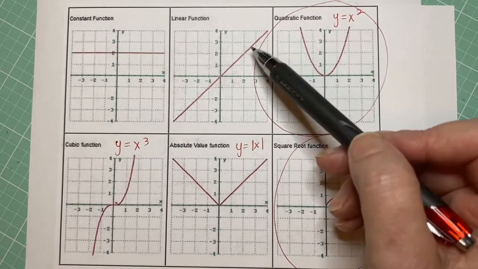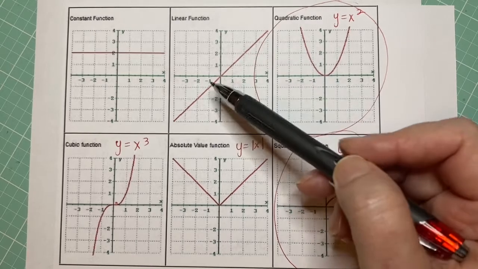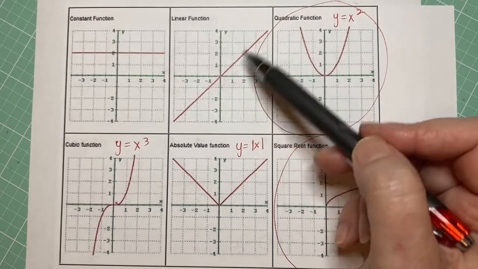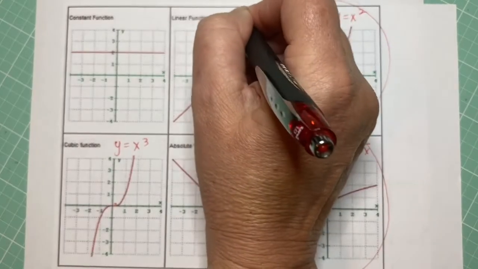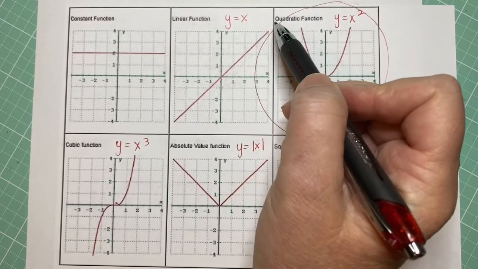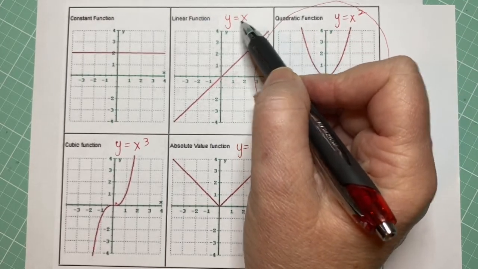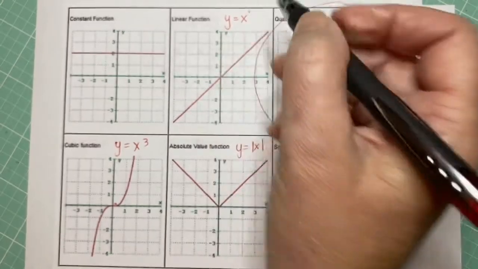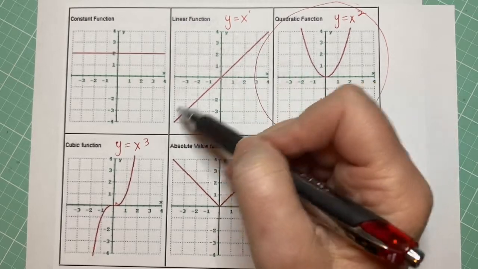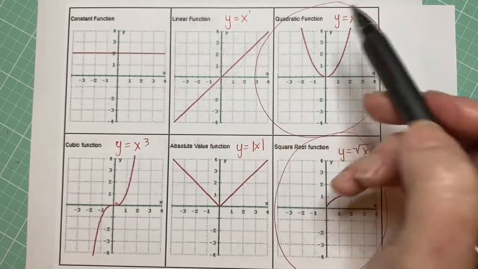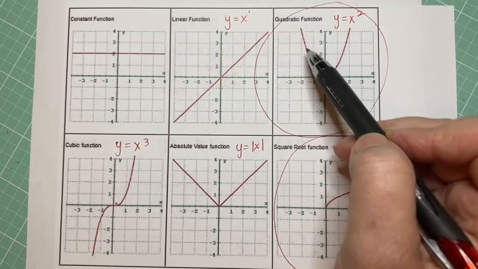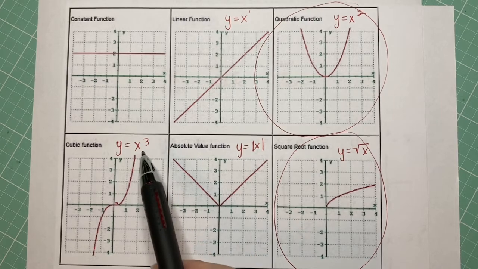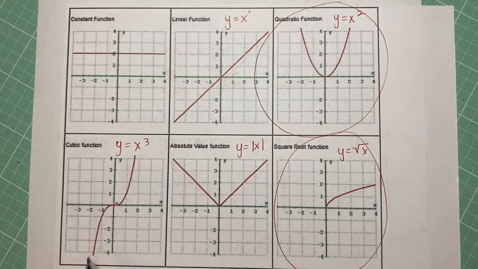So remember when I talked about this, I think I talked about it back in 0300, that you graph by how many times the exponent tells you how many times the graph is going to change. This is actually the formula y equals mx plus b, just the m happens to be 1 and the b happens to be 0. But you see that that's x to the first power. The direction of the graph just has one direction. Something to the second power has two directions. Do you see it goes down and then it goes up? Something to the third power has three directions, 1, 2, 3.